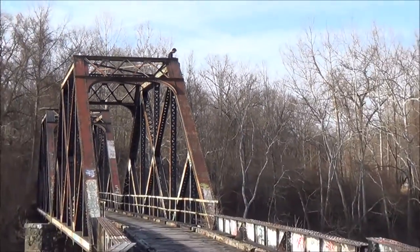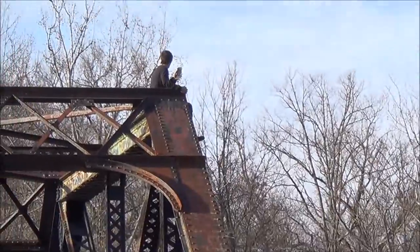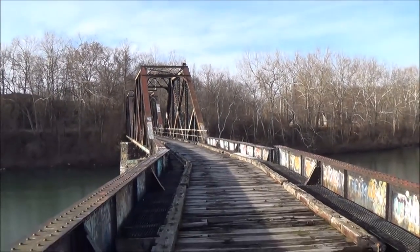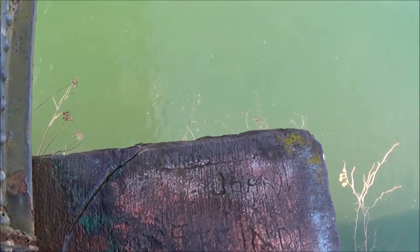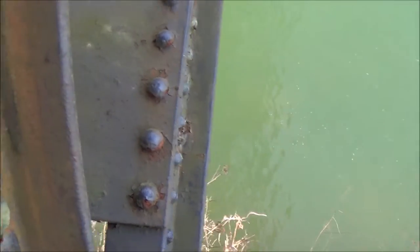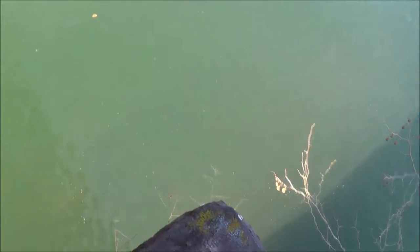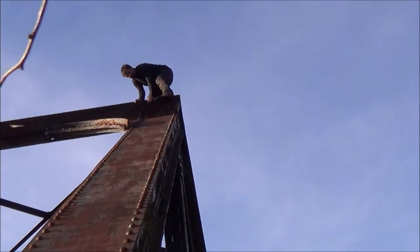And he's up there pretty far. I'm gonna pause you guys for a minute until I get up to him so I can show you exactly how far he is up. Okay, be back in a few seconds. Alright, so I climbed out onto this pillar here so I can show you guys just exactly how far Mike is up. Look down here. I mean, here's the trestle part. I'll zoom in a little bit. You can kind of see, that way when I zoom back out, I don't know if that helps, but let me step back here some. You can see Mike's all the way up there. Yeah, I'm coming down. And he's coming back down.